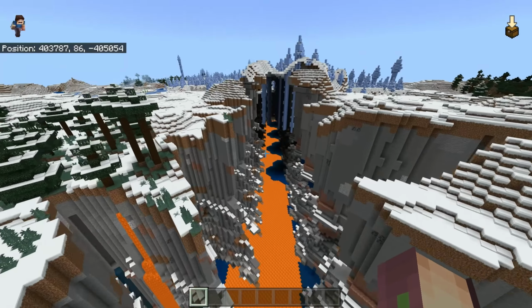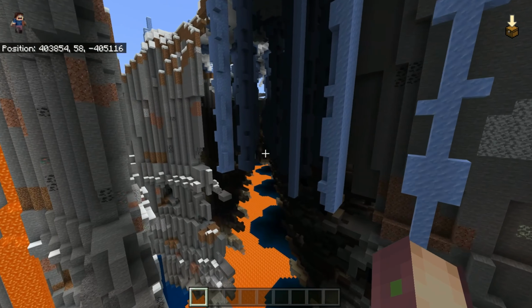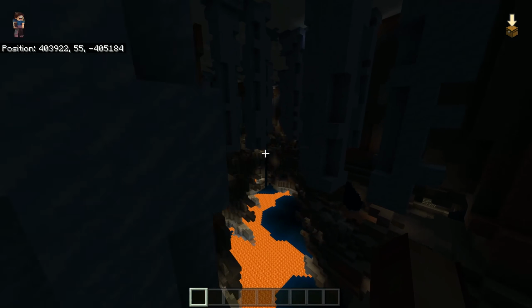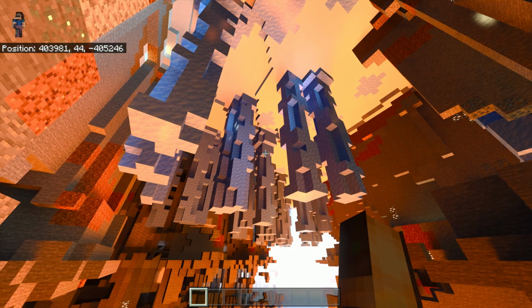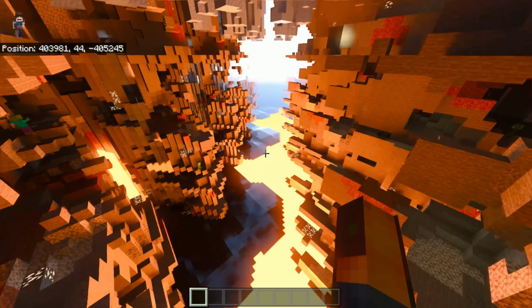And check out these ice spikes going all the way on top of the ravine. This is even longer than the one we found before. Check that out. That is super. It goes all the way. Look at that. That's insane. I decided to turn on the RTX shaders just for this ice spikes bit right here. Have a look at that.